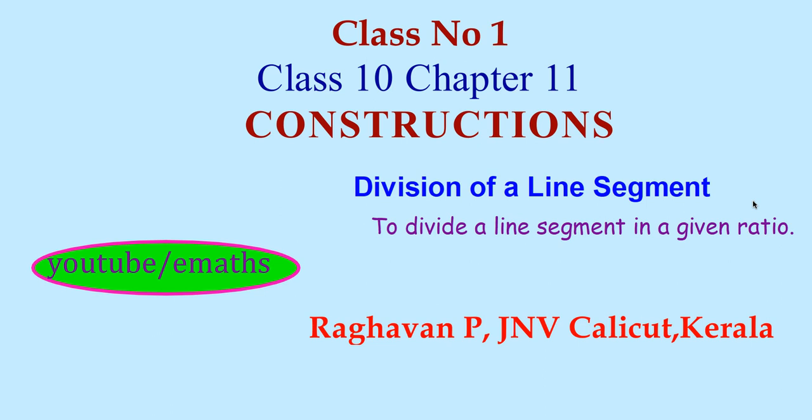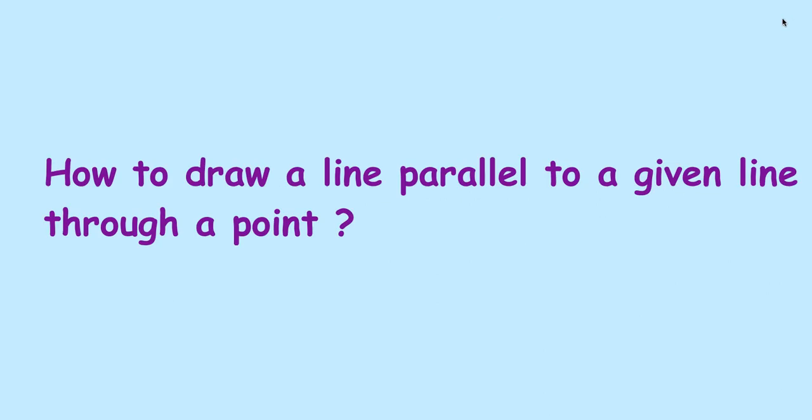Today I am going to discuss division of a line segment: how to divide a line segment in a given ratio. Before going to do this construction, do you remember how to draw a line parallel to a given line through a point? Let us see how to do it.